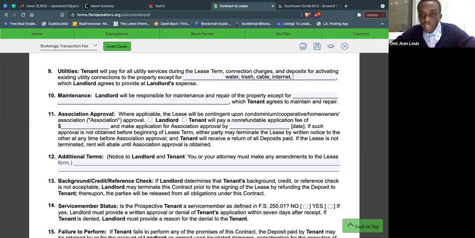Water. A lot of people think they pay the HOA fee. They don't pay the HOA fee. The HOA is paid by the landlord. So you can include HOA on there if you like, but usually trash, water, sometimes cable, internet, whatever's included. So this is where you put it. And then right here, maintenance. Landlord will be responsible for maintenance and repairs of property except for, and this is where you put anything under, depending on the apartment, whatever, $150. Sorry, under $150. So anything that costs more than $150, the landlord will take care of. Anything less than $150, the tenant will have to take care of. It's usually negotiable. Sometimes on the lease they'll change it, whatever. But let's just put $150 for now.